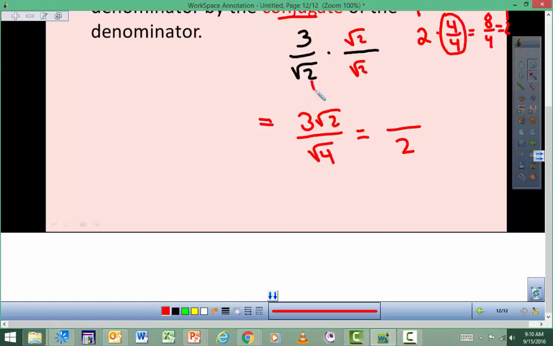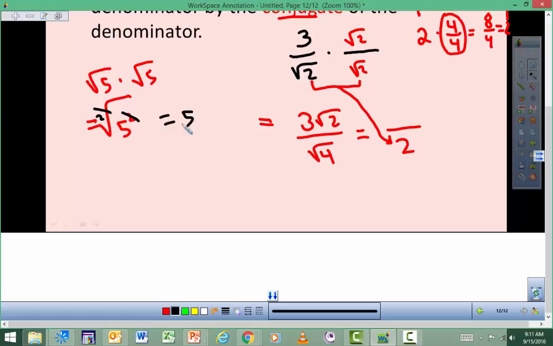So one thing you should observe is anytime you multiply a square root by itself, you get the number on the inside. And you might say, well, why is that? Well, let me review it real quick. If you take the square root of 5 and you multiply it by the square root of 5, what you could say is that it's 5 squared, and then you take the square root of that. Well, remember what happens? The index for a square root is a 2. And remember, roots are inverse operations of exponents. So this square root cancels out that one, and so it gives you 5. So anytime a square root is multiplied by itself, you simply get the number on the inside.